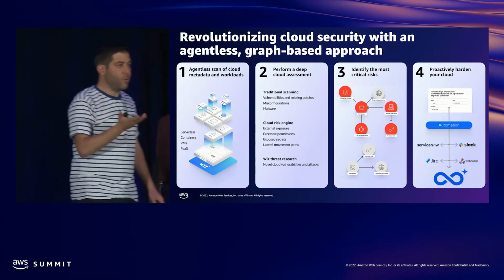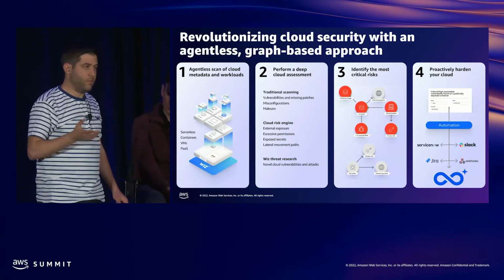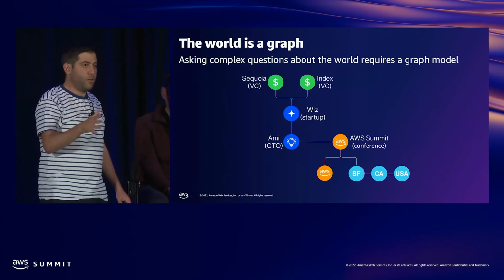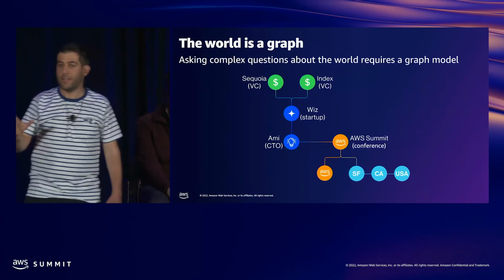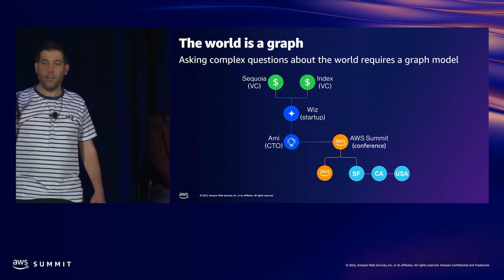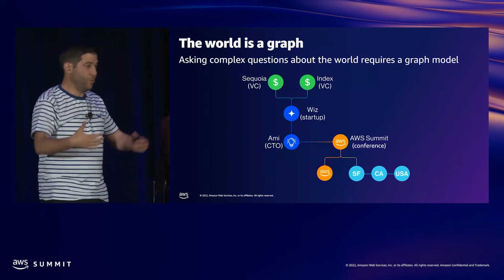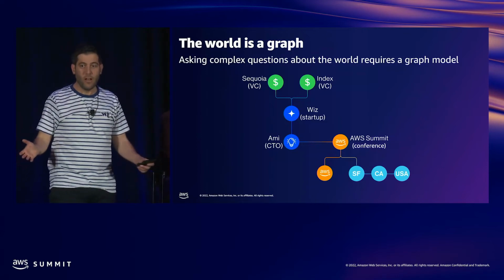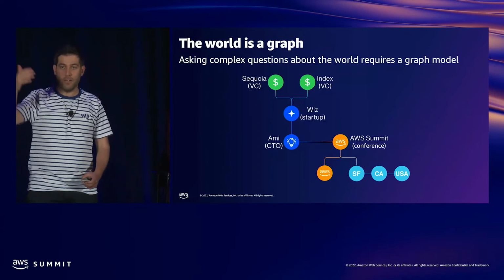So why are we using graphs? Let's start from the beginning. The way I see it is that really the world is a graph, right? The world is not a table, right? Even if you look not at security, just even this right now, I'm doing, we are in a conference, right? This is a talk, right? So yeah, you can put all of that in a table, the list of talks.